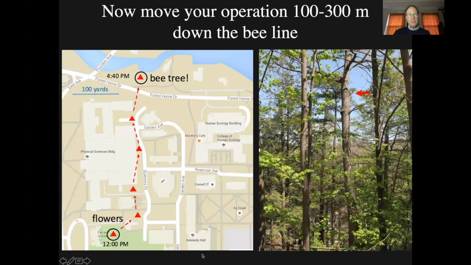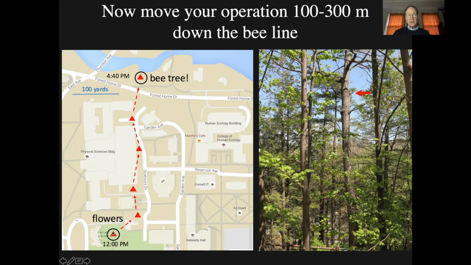Here's an example of a bee hunt that I did on the Cornell campus, where I started with bees at a flower garden here. I could quickly see, it was early spring, the bees were quite hungry. There weren't many flowers out yet, so the bee lining went very quickly. The bees were excited by the comb, and they quickly showed me that they were flying home.